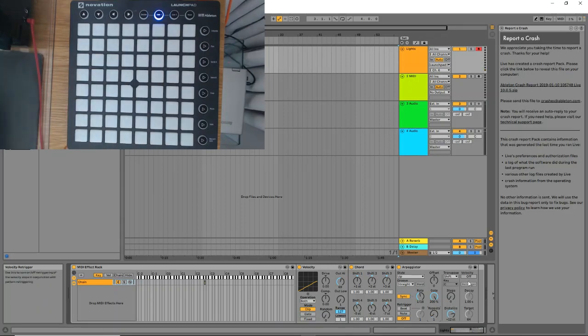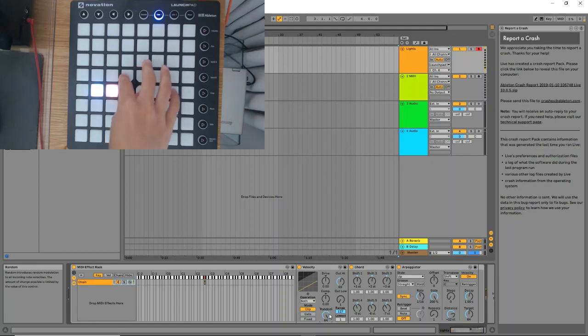But we can also make the velocity. So we set the velocity on. We can have the target at, so now it's switching through all the velocities. Or we can do some really interesting things if we set the randomizer up high. And then it will get random lights every time. So that's pretty cool.